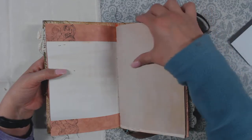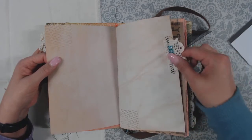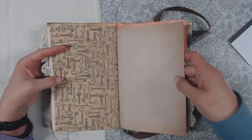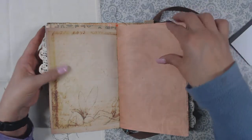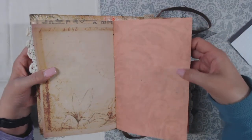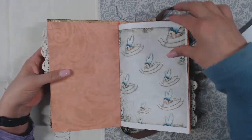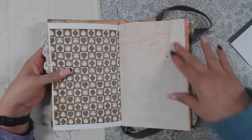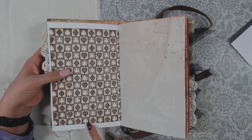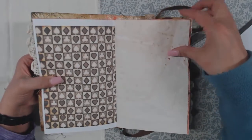I did some more stamping through the book. Added some more lace trim. I think I mentioned that this was only one signature of 15 pages. This was part of that one paper packet, the rosy colored rose color paper. This one has a different image to it, so I thought it fit really well with the theme. I thought that I might go ahead and do some of the vintage photo on the edge, but I kind of like some of the white in here as well, so it gives it a nice little off color.